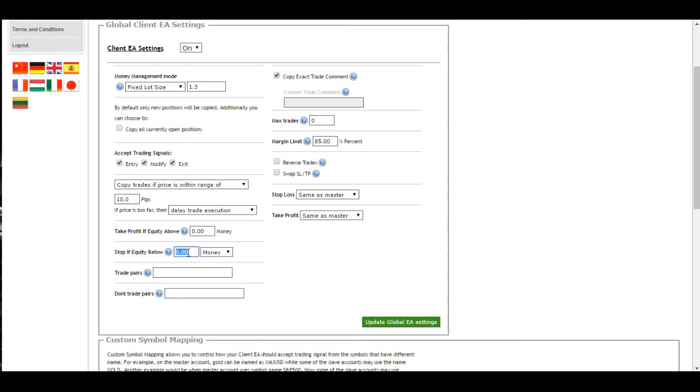Say I'm putting $300 in my auto trader account, and my risk reward as a trader is 1 to 2. This isn't mine, but I'm just giving y'all an understanding. So 1 to 2 means I'm willing to risk $150 to make $300. Basically, if your account gets to that number, it's going to stop everything and close it down. Like, no, hold up, wait a minute. Why am I losing money?